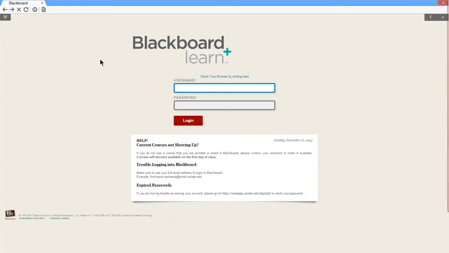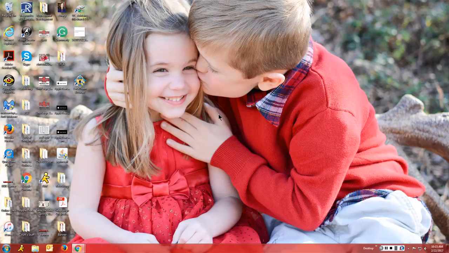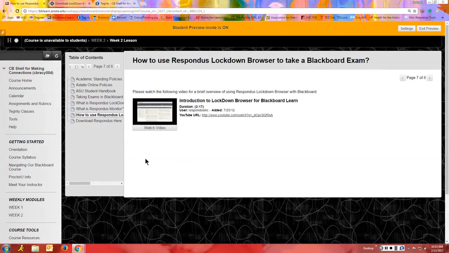So it takes you to our login page for Blackboard Learn. So this is where you would log in like normal. You would find your course, find the exam, and you would take it as normal. You're just taking it in this browser instead of your normal web browser. And again, this locks it down. I can't get out anymore, or I can't get out at all. I can't Google anything. It locks it down so it can ensure that I'm not using my computer to cheat in any way. Do you want to exit? I'm going to click yes because I'm not taking an exam right now. But again, if you watch this video, it will show you what happens after you log into Blackboard and you find your exam.